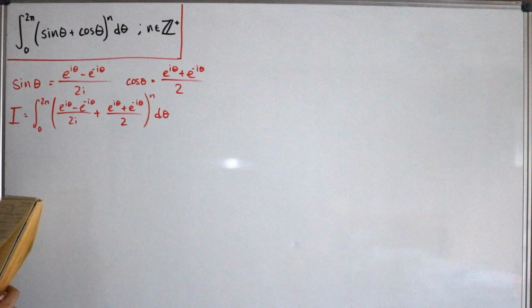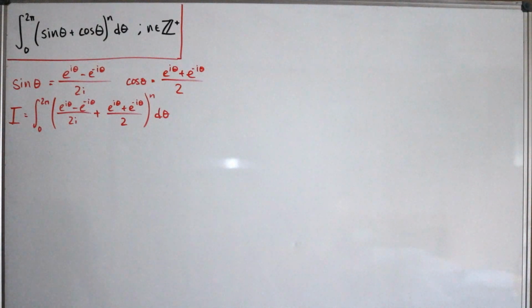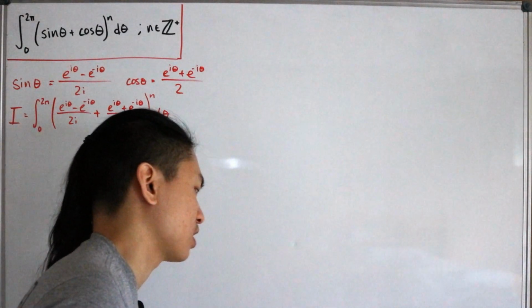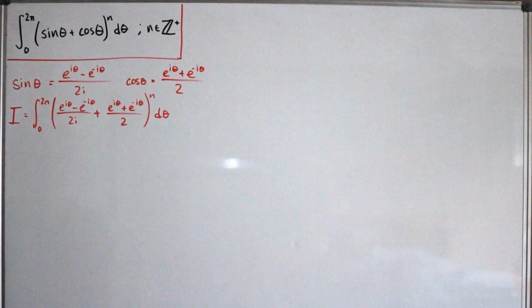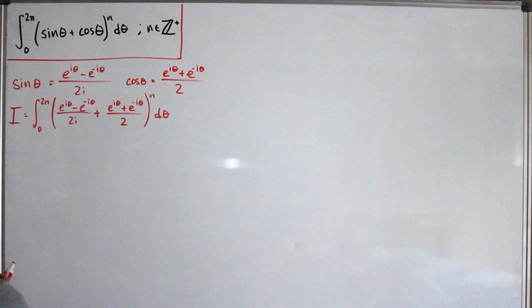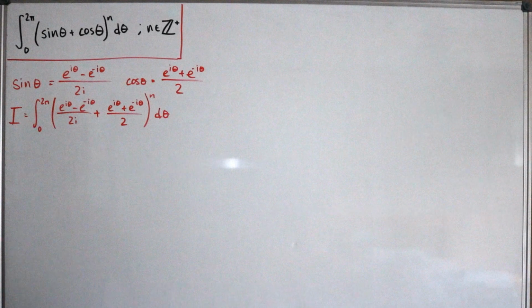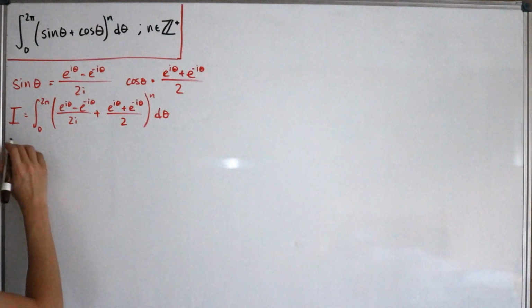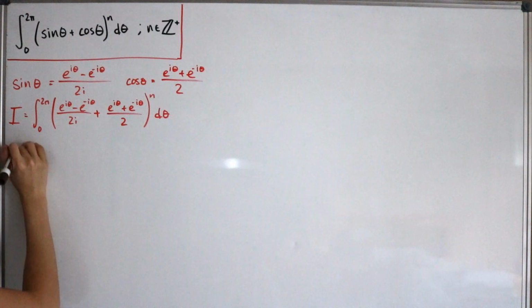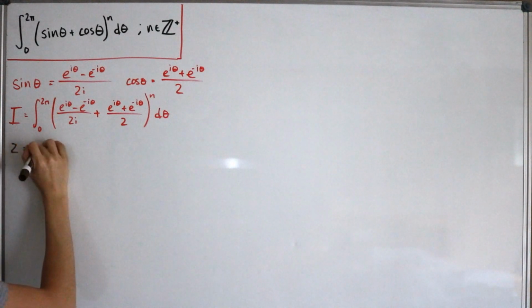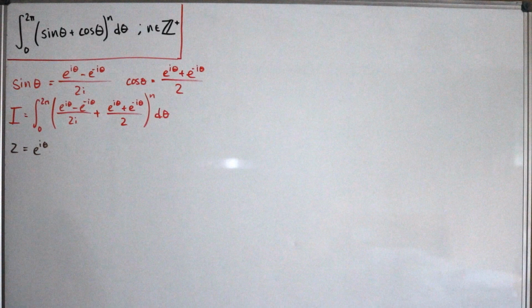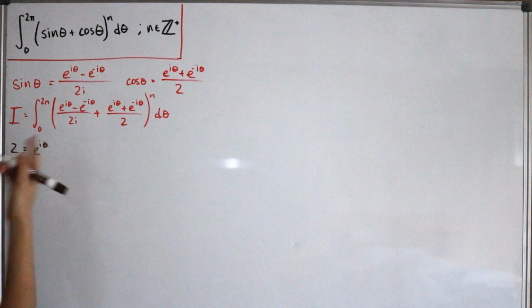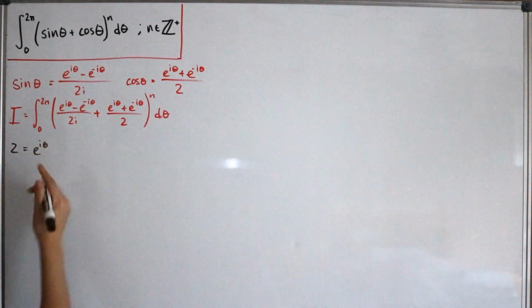Now, let's perform a little substitution. This substitution is going to be very nice because it is actually going to convert into a new form of an integral, which I've covered a lot in the past before. And anybody who can see where I'm heading can probably recognize it. So if we let the following variable, we let z equal e to the i theta, hence we see that this is in the form of a complex number, the polar form.